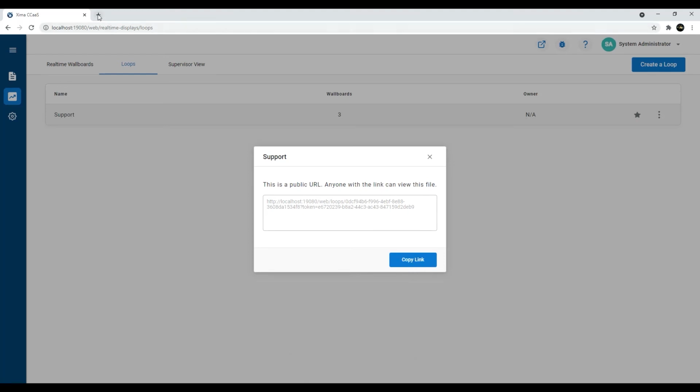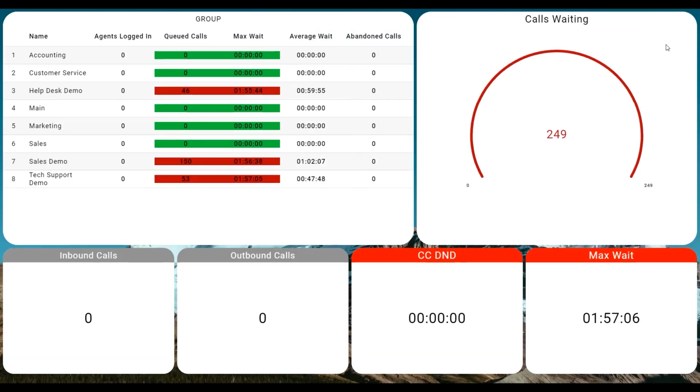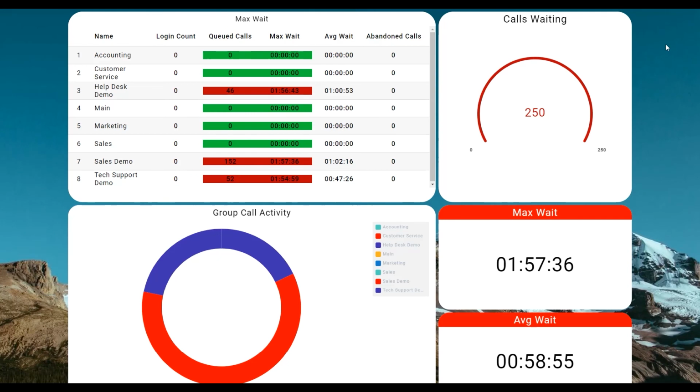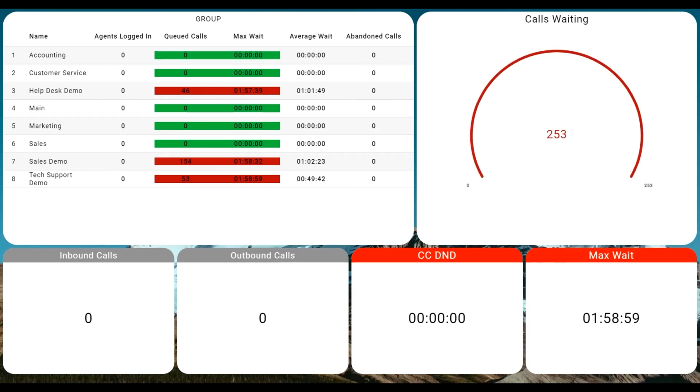I'll copy paste this, go to another tab, open it up, paste it in, and I might even go to full screen like this. This has been sped up for convenience, but this first one was set to be 1 minute. And this one has been sped up for convenience for 30 seconds. Has been sped up for convenience for 30 seconds. Then it starts at the very beginning. This is how loops are created and shared.